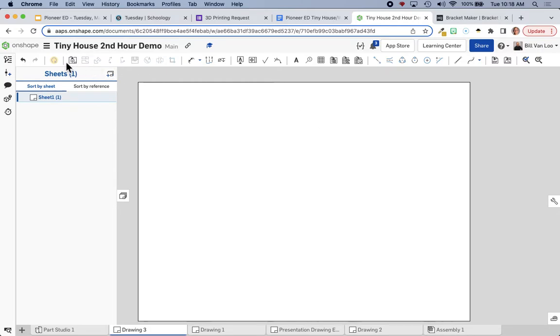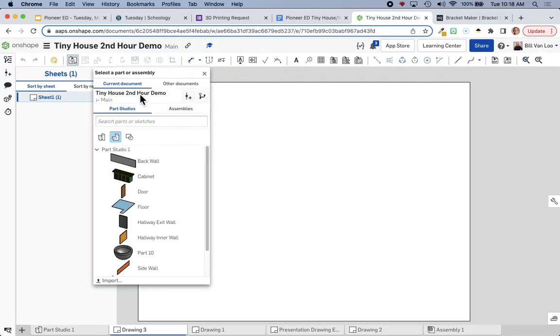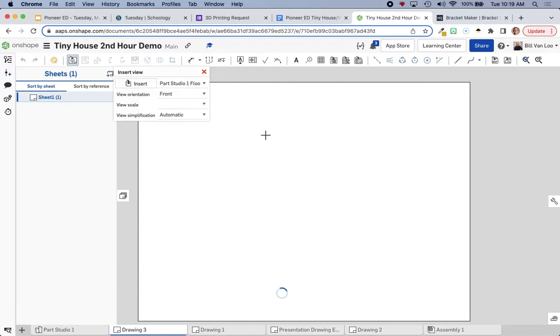Now I'm going to start inserting my first part. So I'm going to click Insert. I strongly suggest that the first part that you insert here is your floor. It's going to be the biggest thing. It's going to take up the most space on the bed of the laser, on the sheet of cardboard that you're cutting. So when I go to put my floor in there, it's going to automatically choose the front view. I know that for mine, I designed it from the top down. So my floor is from the top view.